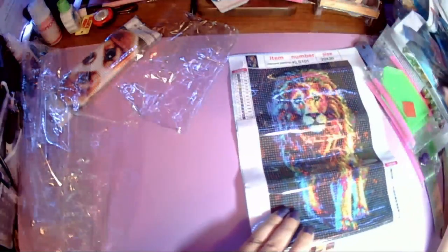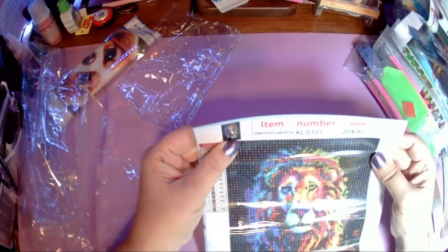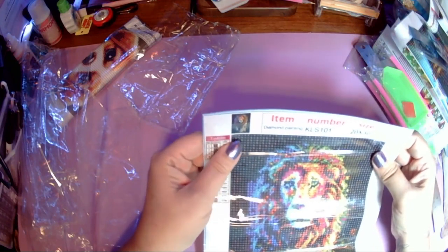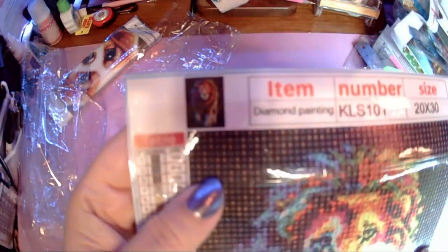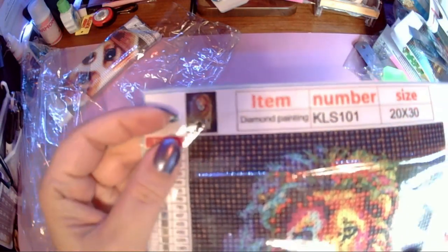I'll try to find a way to put pictures up for each of these, but if I cannot find them online, because it's discontinued, so nothing's popping up, plus it was a mystery, so I don't know if there's a way to put up the actual pictures. I'd have to try to take a picture of this and then crop it and zoom in. I think it would just end up really blurry.